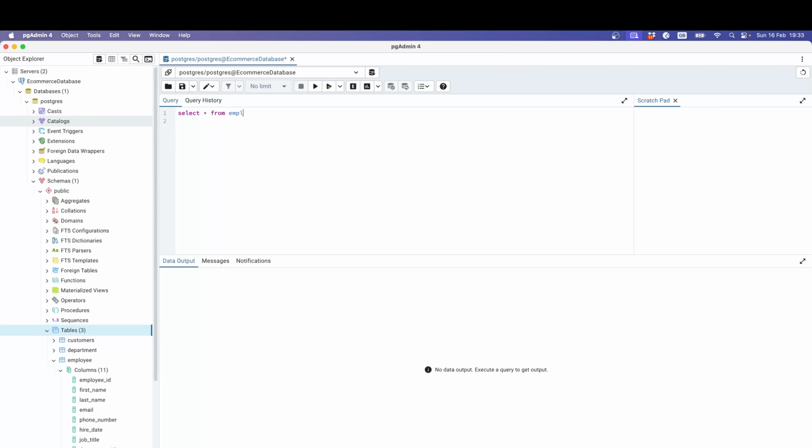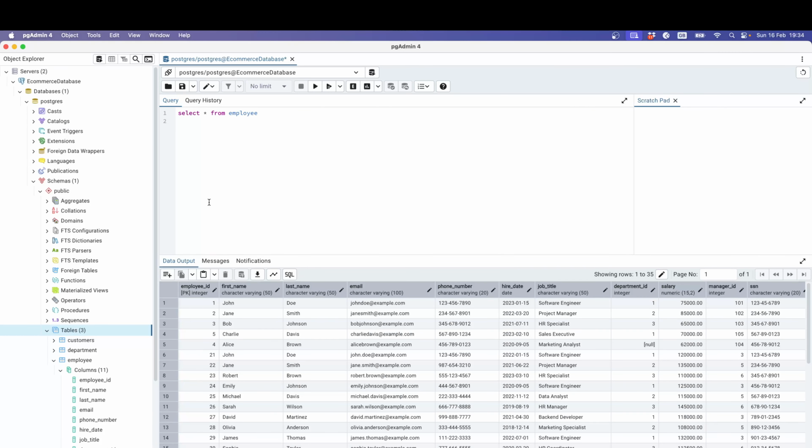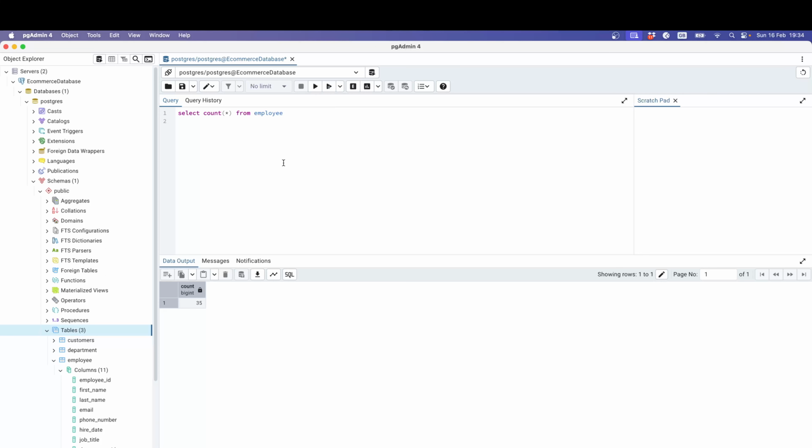Usually we use this to calculate how many employees we have in our organization. So 35 employees are working in this organization.